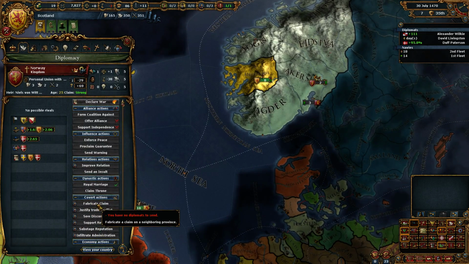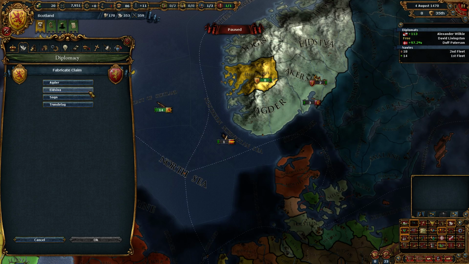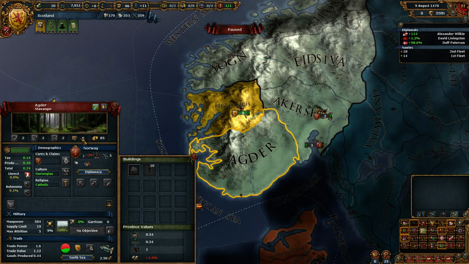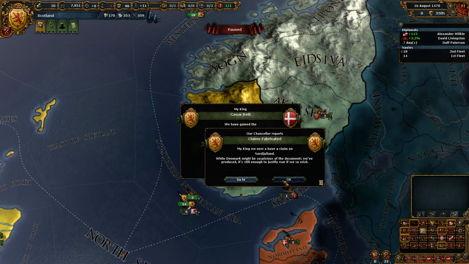We need to immediately start fabricating another claim, probably on Agder, just so we can save a few Diplo points. Not that it's a big deal. We're going to take everything. We're going to eat all of Norway the next war.